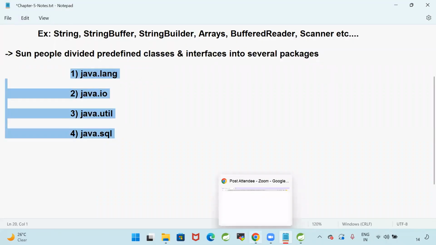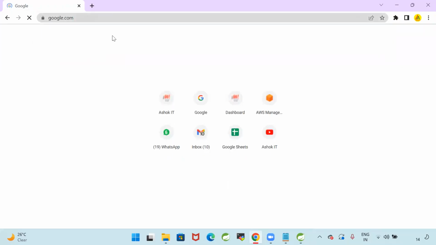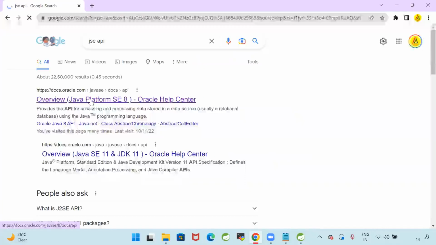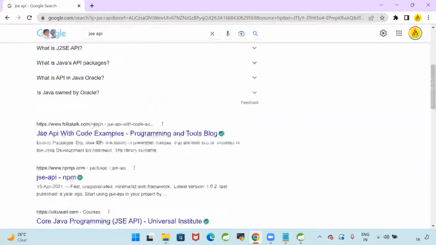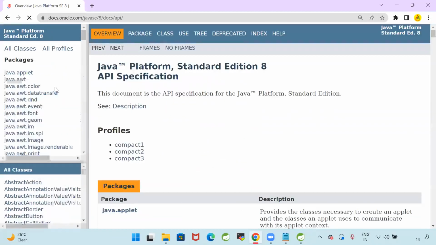Now if we go to our JSE API, we can see all these classes. So in the API, what is there?